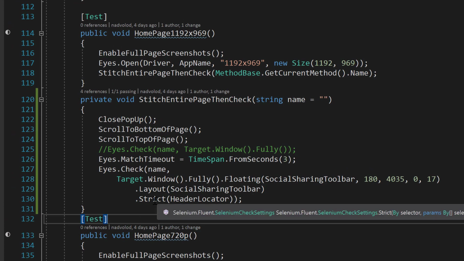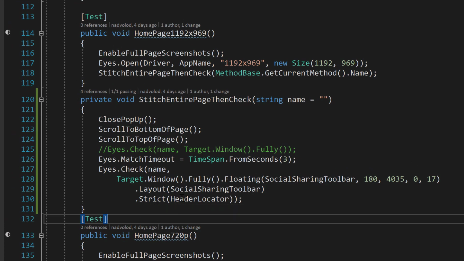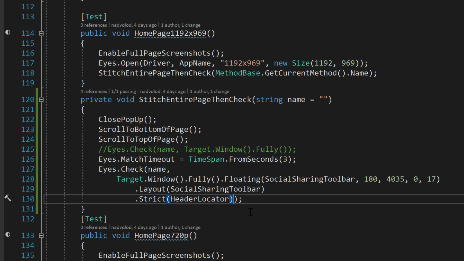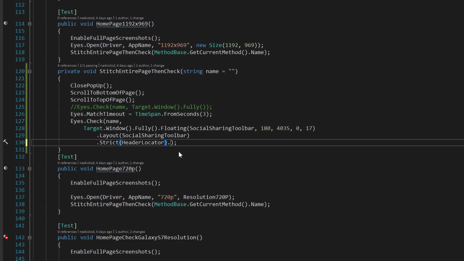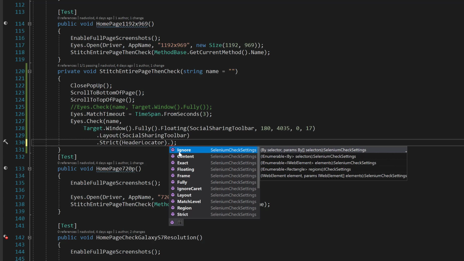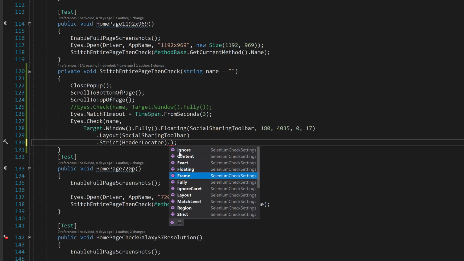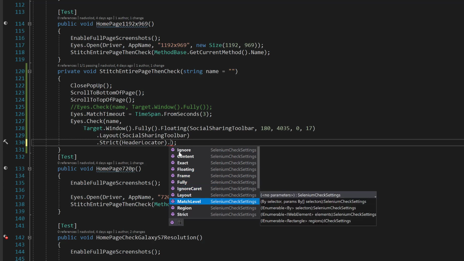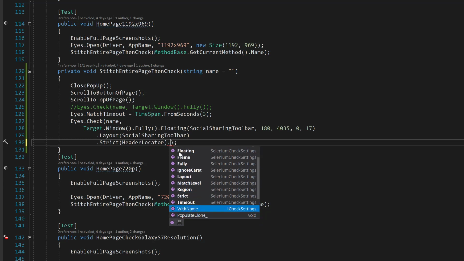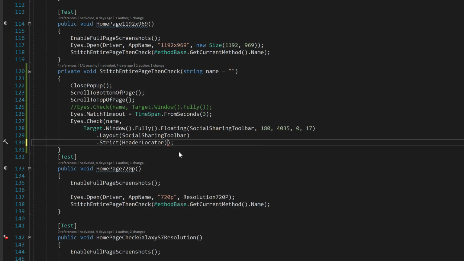And then finally, I applied a strict region to the header location because of that bug that we've had where the text was being concatenated and slopped on top of each other. And so that was the problem. And we can continue to add more regions here in this manner. If we want an ignore region, we can apply an ignore region. We can apply content regions. We can apply a layout region. We can do stricts. We can set timeouts. And so all of this is simply part of this method's check settings parameter that can be continually expanded.